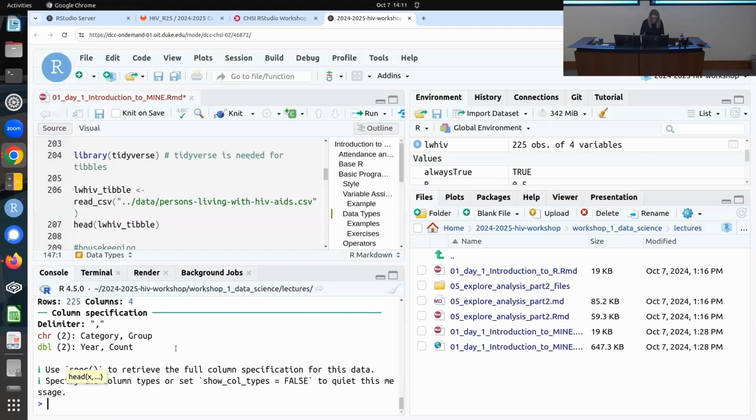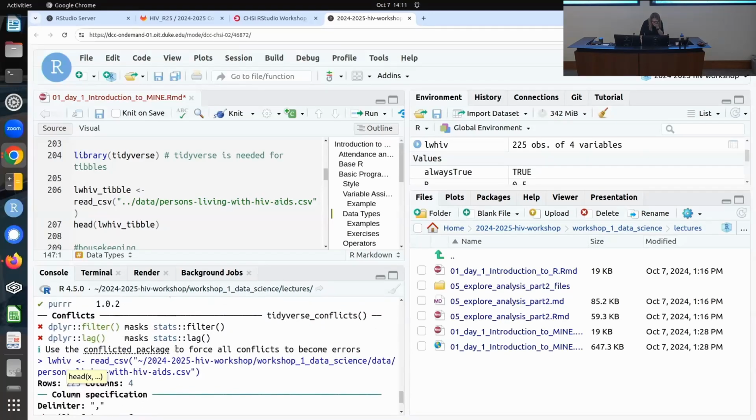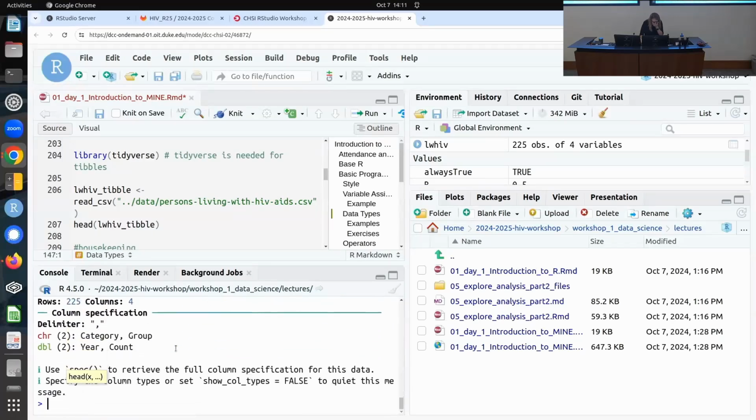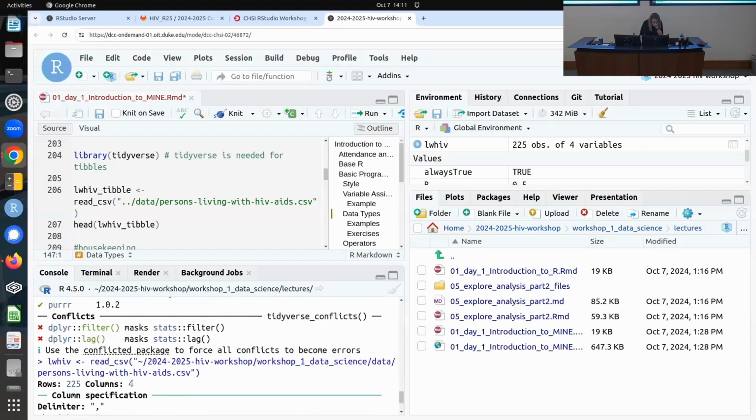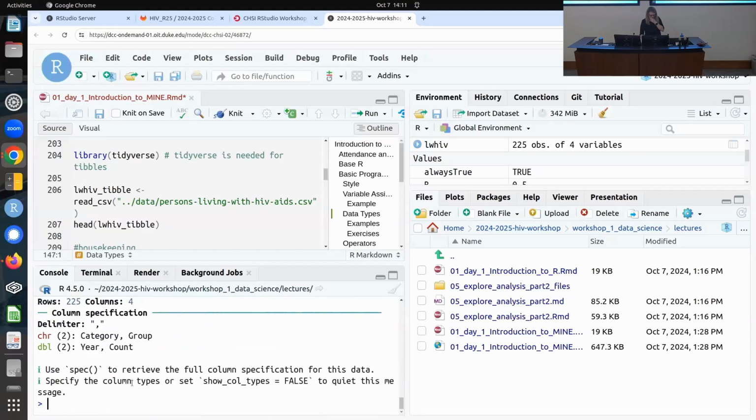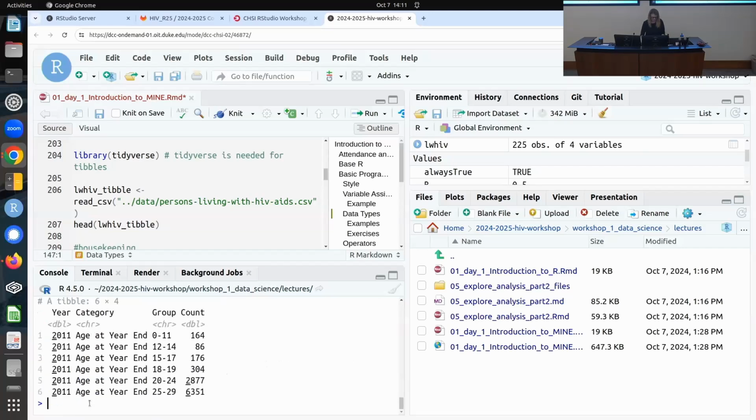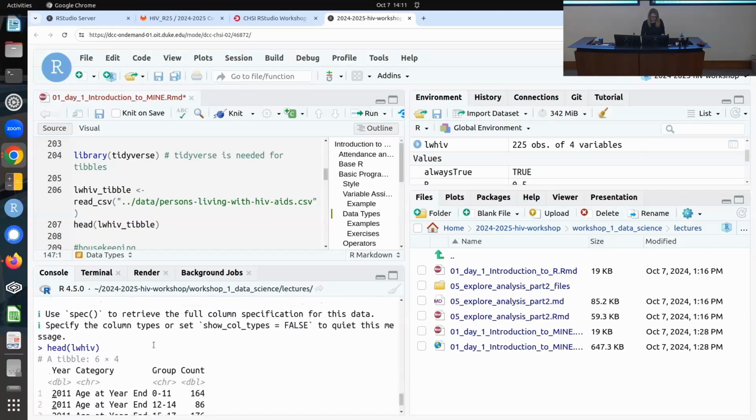Okay, hold on. I somehow got rid of the tibble. So now it's just okay, LWHIV. Okay. So now you see it's a tibble.